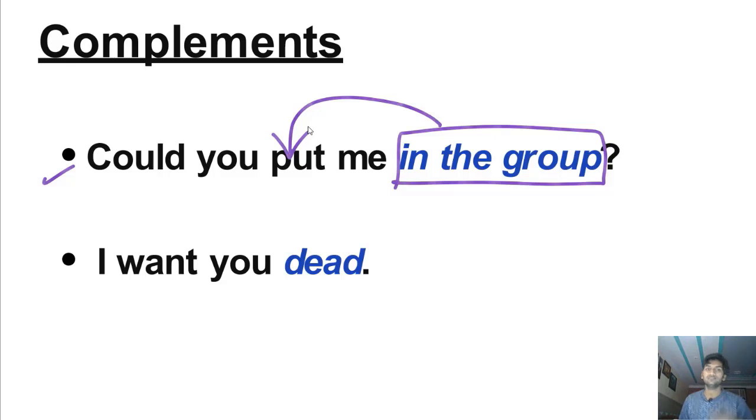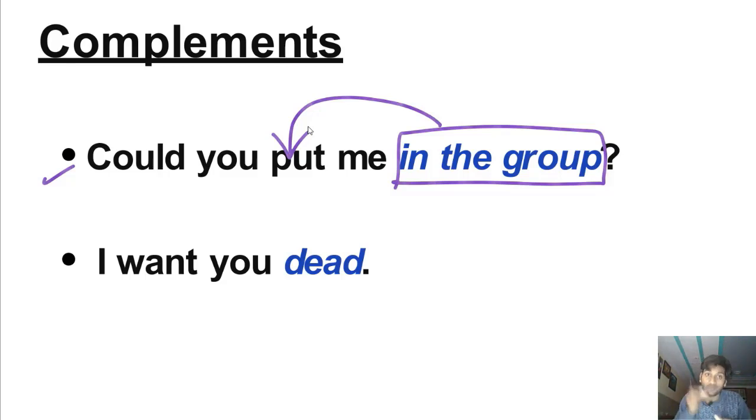Could you put me? Just say it. Could you put it? Where? The natural question, the organic question is where. Without talking about the place where you put something, the sentence does not make sense. So you cannot take this piece of information out of the sentence and still make the sentence grammatical. It will miss something, all right?